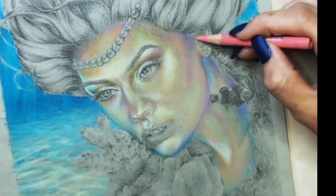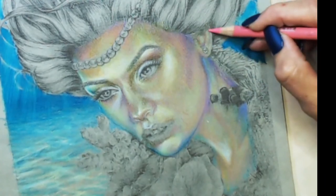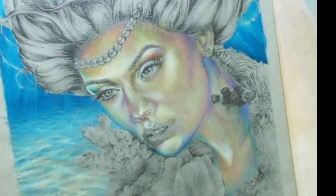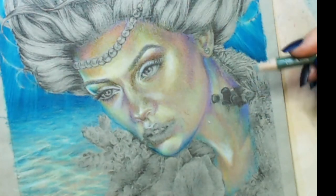Onto the ear. Next is Celadon Green, PC 1020.